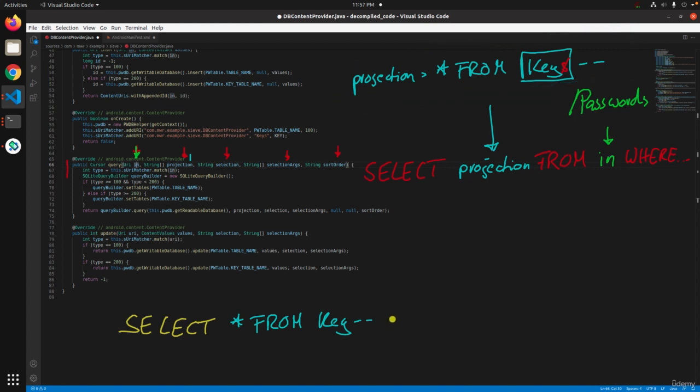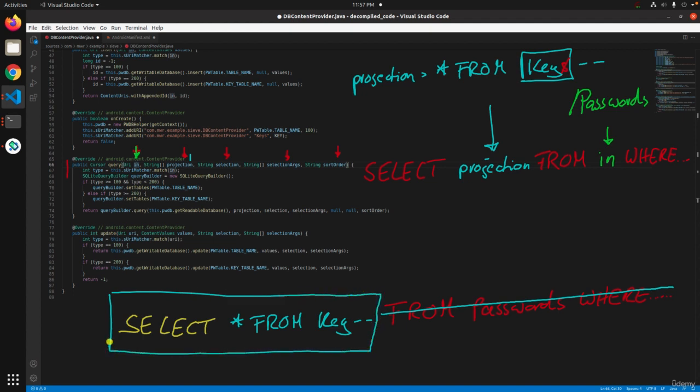Afterwards we have from passwords, and where, and so on. So everything afterwards will now be commented out. This will be simply ignored, and the only syntax that's going to be executed is this one over here.